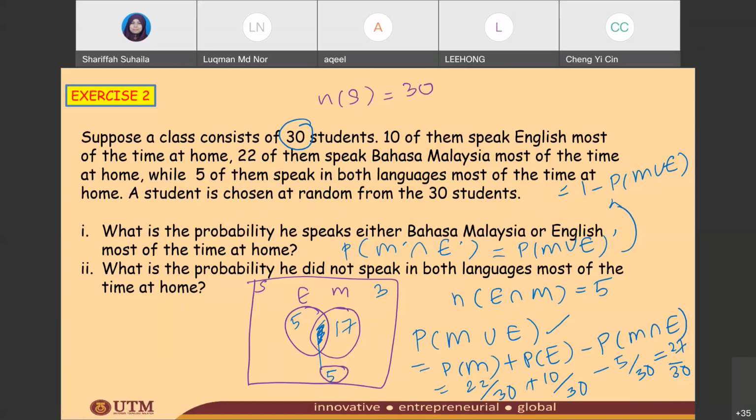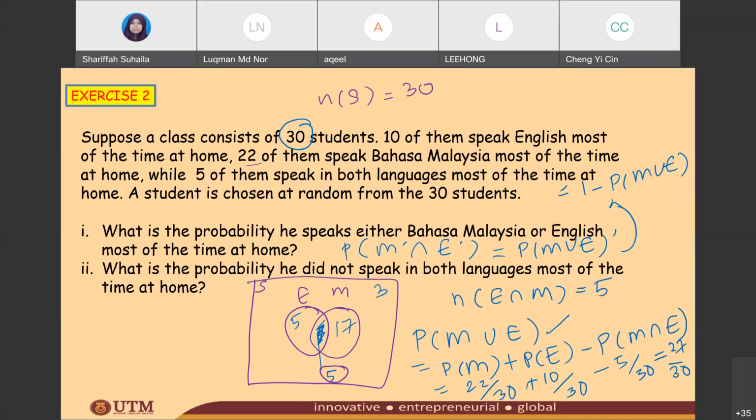Okay. So balance dia kata 10 orang bercakap speak in English. Okay, so ini dah 5, so balance lagi 5 lah kan? Okay, so this one 20, 22 speak Malay. So the balance here is 17. Okay, so you draw dulu Venn diagram. So kalau dah expert, you just can do directly je lah guna formula terus je lah. Okay, kalau tak sure lagi berapa, buat step by step lah. Draw dulu Venn diagram.